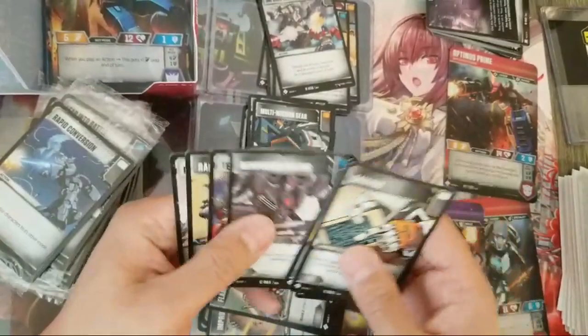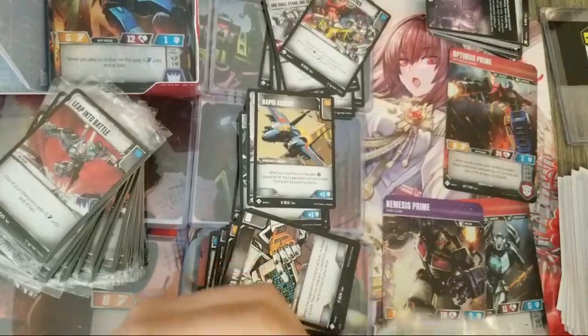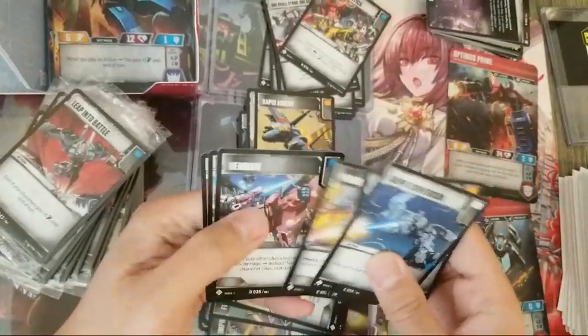There's a Team Up Tactics that I need, so that's always nice. Team Up Tactics is all you need. And now I'm going to have so much bulk that I'm not even going to see it. Piercing Blaster. Heroism. Alright, Heroism is pretty damn good.